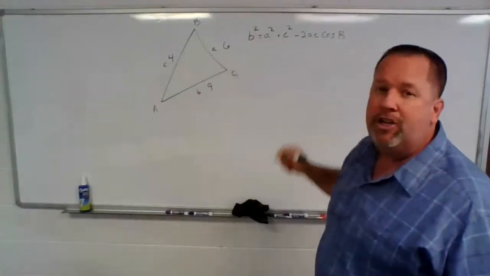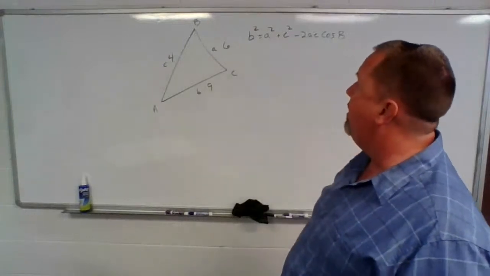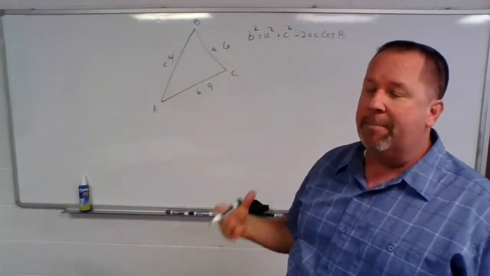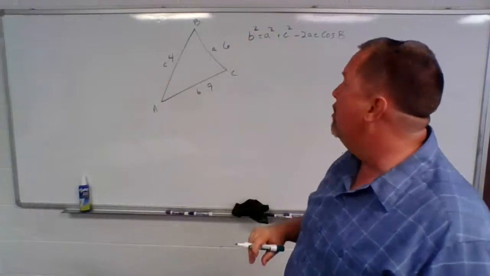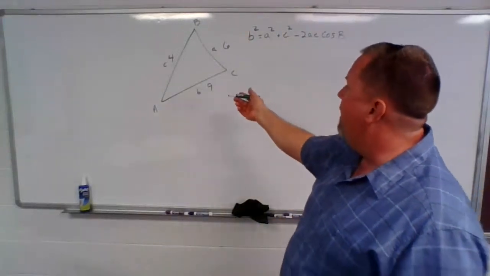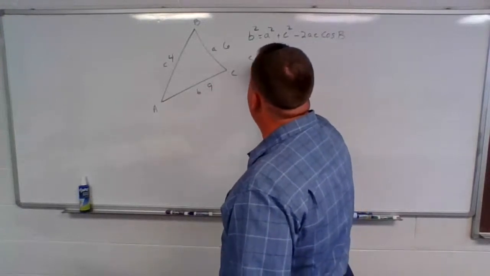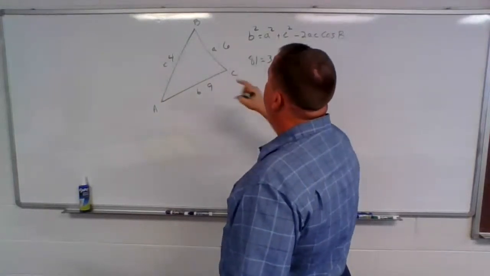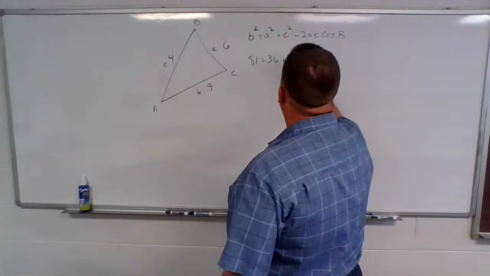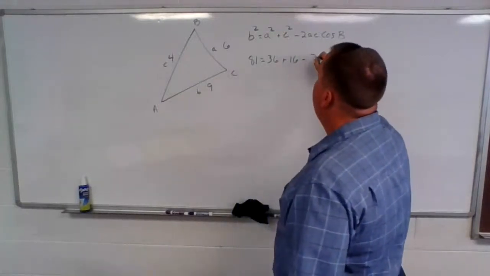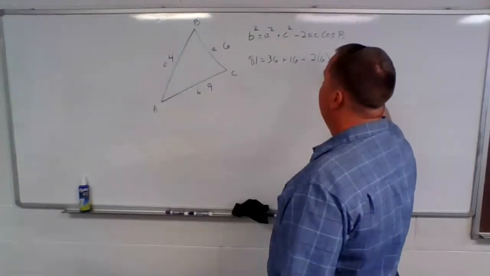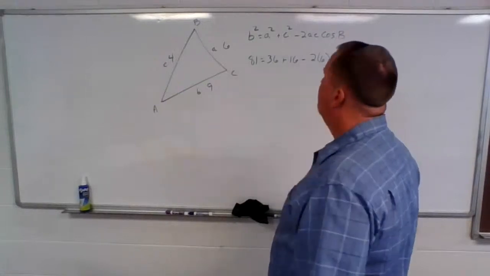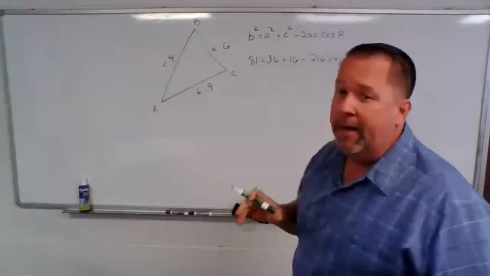And we could do some rearranging right now to solve for that before I put any numbers in. I'm a little concerned just about doing our algebra correctly. I find in this case it might actually be easier to drop some numbers and some values in first. So let's do that. B is 9. B squared then is 81, right? Equals A squared, 36, plus C squared, 16, minus 2 times 6 times 4 cosine B.